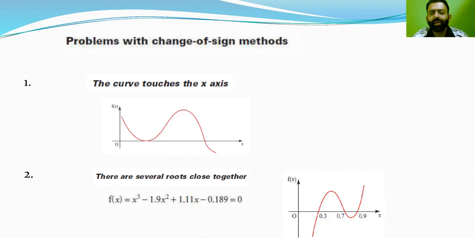Then look where the function is changing its sign from negative to positive or from positive to negative. And then again you divide the interval by 10, meaning you increase the decimal by 0.01. Let us say you arrive at a solution where the function is changing its sign from 0.6 to 0.7. To arrive at a more accurate solution, you now increase this interval between 0.6 and 0.7 by 0.01. So the next point you take is 0.61, then 0.62 and so on.